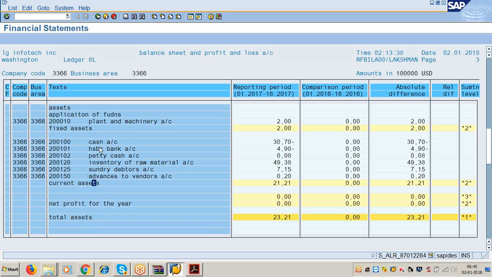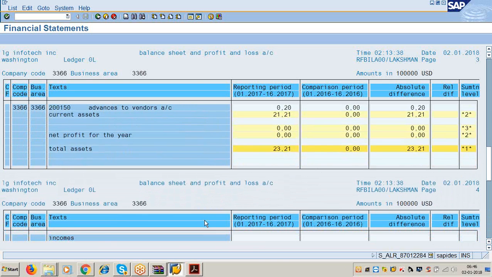So the system is displaying all the individual current assets, then against the total it is displaying the current assets. Suppose my requirement is I want to have this current assets heading here, and under the current assets heading I want to have this bifurcation. In that case, double click on current assets, then start of the group. That is the logic.